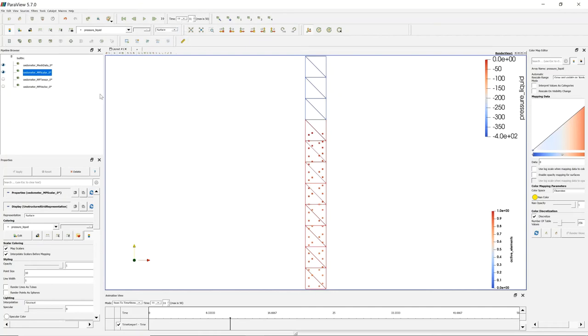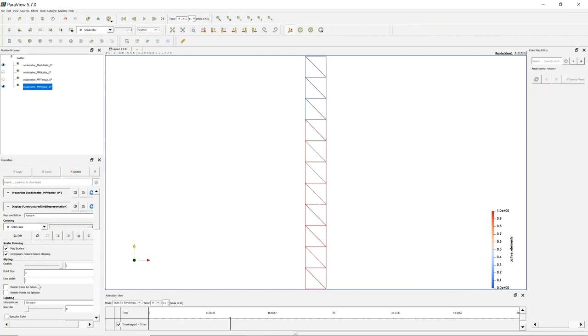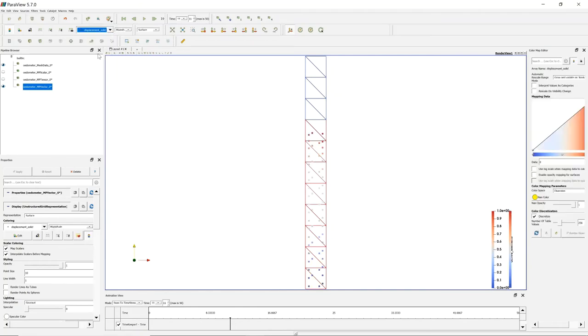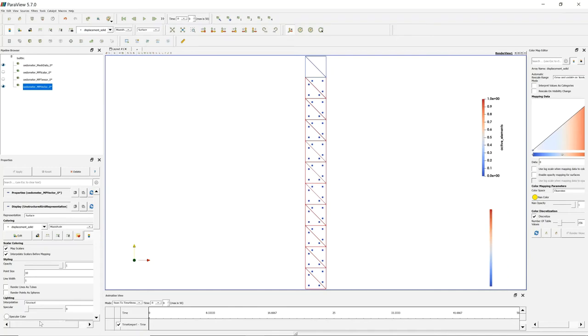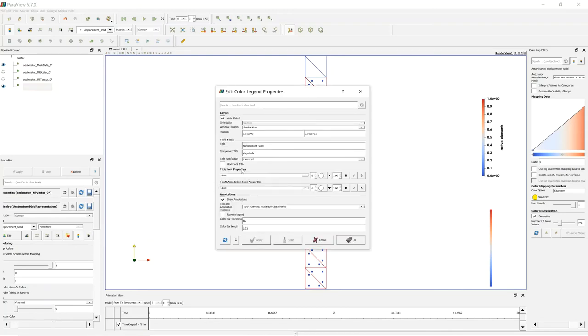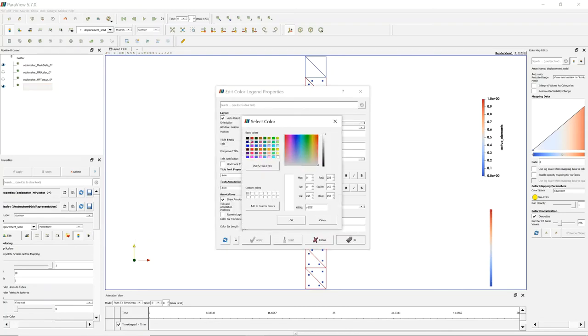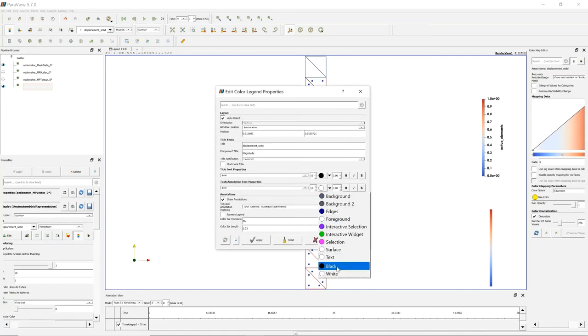The next step in the tutorial manual is to view the displacement, so unselect the scalar files and then select the vector files. You can change the point size to 10, and then you want to select displacement underscore solid. Here you can see the legends are overlapping, so we move one and then we notice that you cannot read the displacement legend because the font matches the background. Edit the color legend properties and change the font colors to black. You can also change the font size to make it more readable.